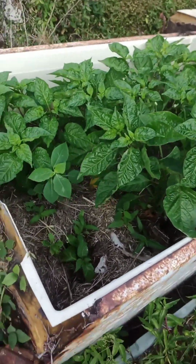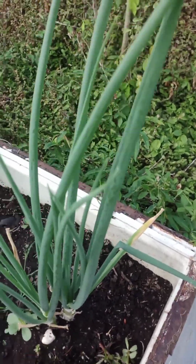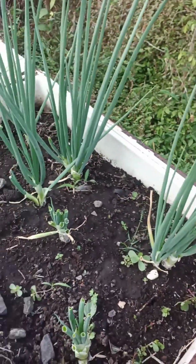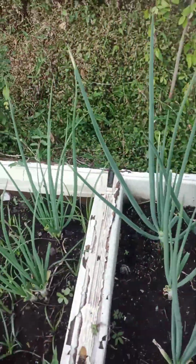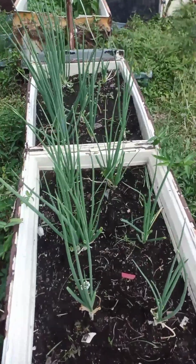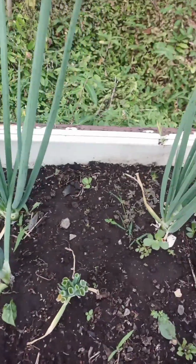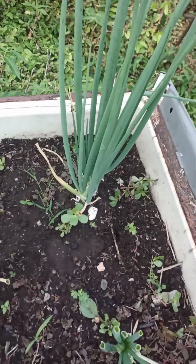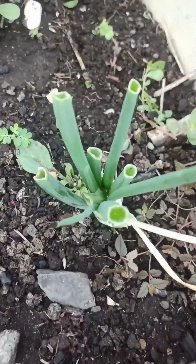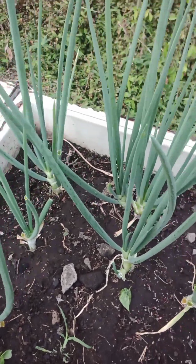Okay, guys, so on this side, I'm going to show you my chives. I try to weed out my crops like twice a week, but the weeds grow back pretty quickly. So these are my chives, where I use from. I bought a bundle of chives from a vendor in town, and I cut off the blades and kept the roots and planted them. And these are the outcome. This one I used for my cooking. This one also. And I left the root in there. So these are my chives. I'm so proud of them, guys.